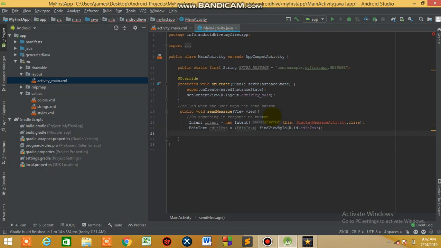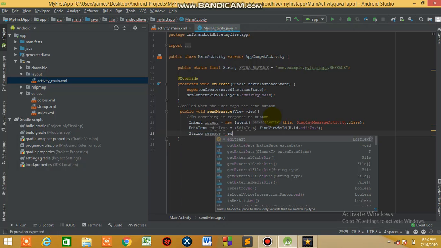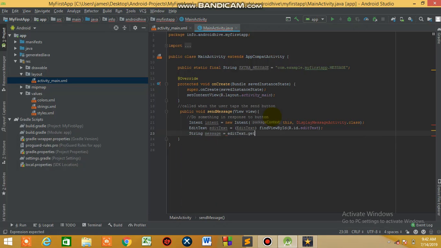So String message is equal to editText.getText().toString().